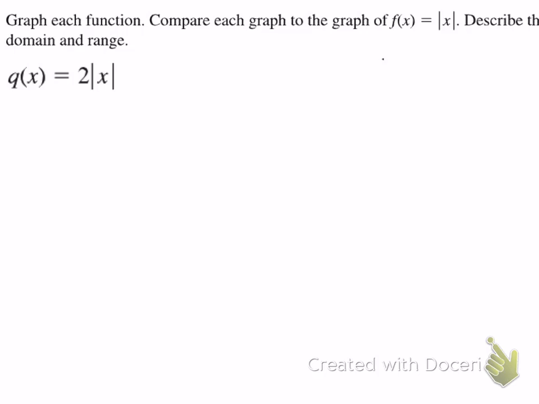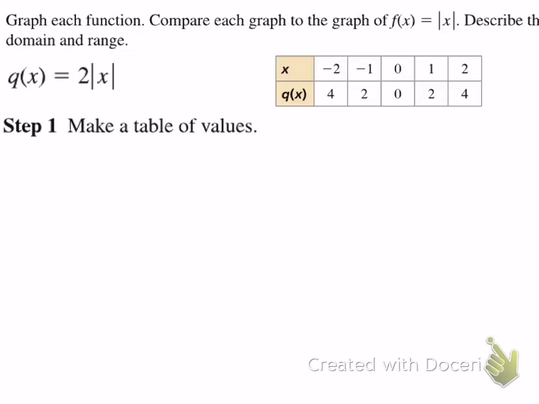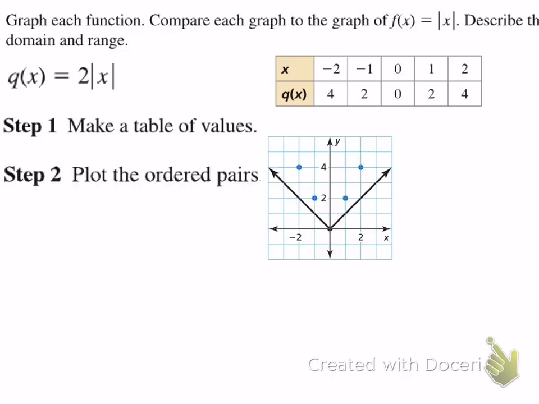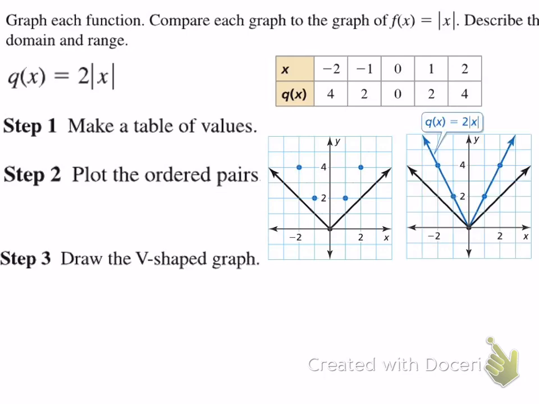All right, so now we're going to make our table. We know what the parent function looks like. When x is negative 2, my y is 4. When it's negative 1, it's 2. It's 0, it's 1. And we're seeing that symmetry. And I'm going to plot these points. Okay? Here's the parent function, and these are the new ones. 0, 0. And I draw my line.